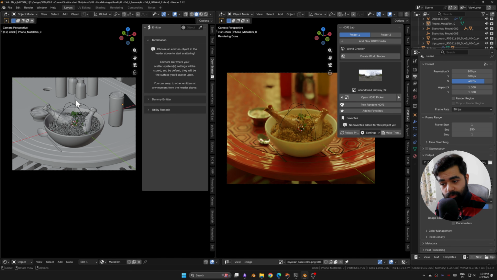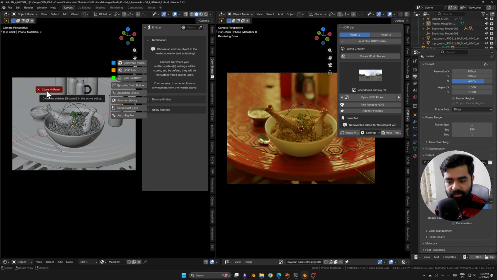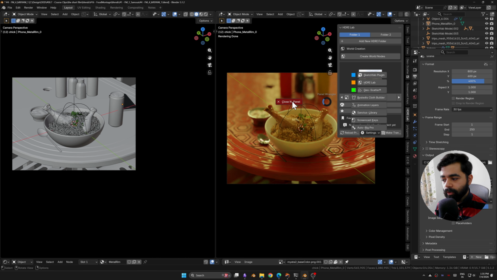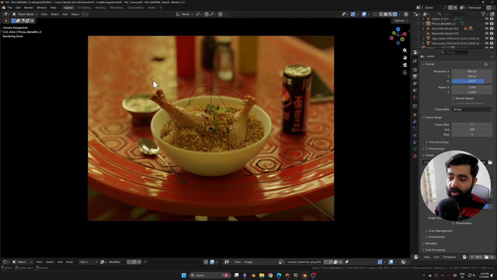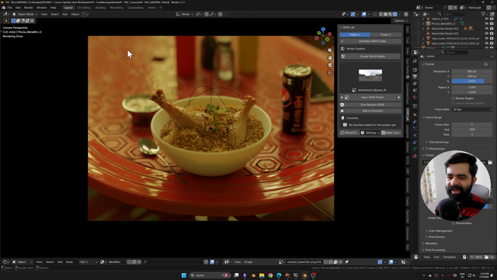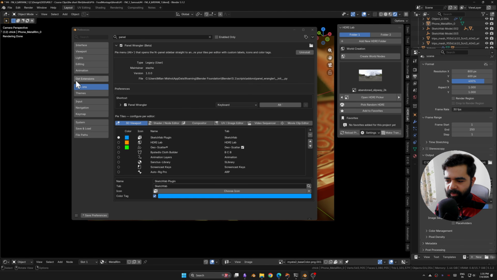And if you want to close the pie panel, you don't have to lift your left hand up or your right hand up to press the button. You can just press that shortcut again and just press this little red button here to close it. And trust me, Alt tilde is so easy to press. You will get used to it so quickly. And even if you don't like it, you can come in the preferences again and change it to something else like Alt Q or Control Q, whatever you want.